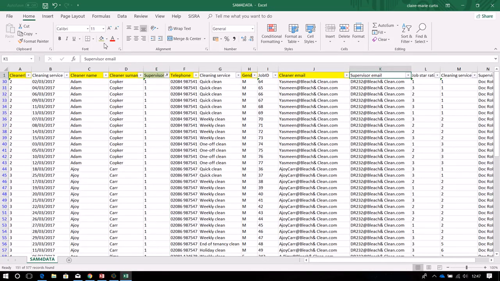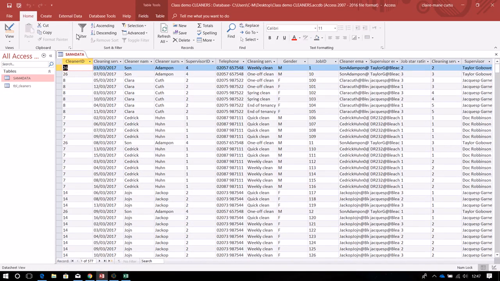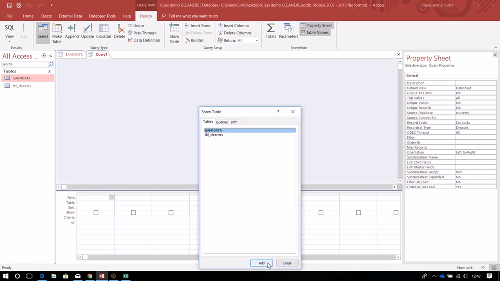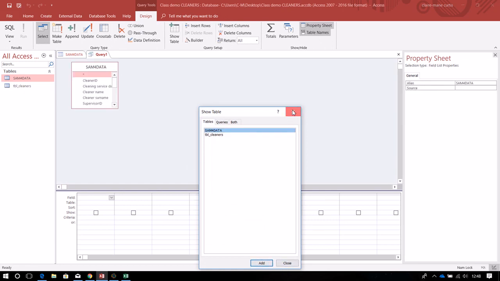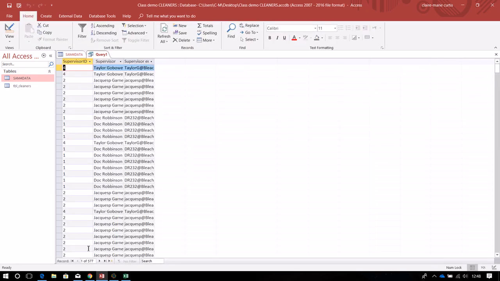As we've already discussed, the supervisor email and the supervisor name are the two things that relate to the supervisor. So we're now going to put those in our database. So again, create, query. I'm creating it from here and then closing that. And I'm going to take the values that I want. So I'm going to take the supervisor ID with the supervisor email and the supervisor name. That's the supervisor name. There's the supervisor email.